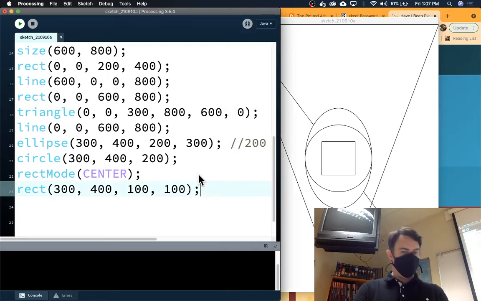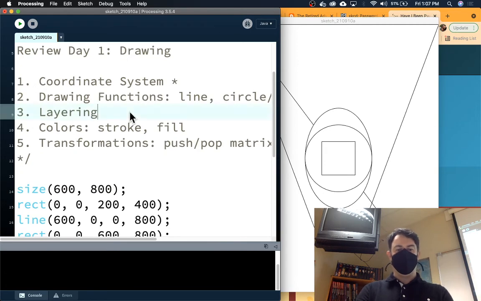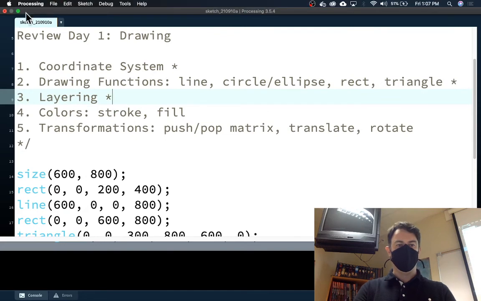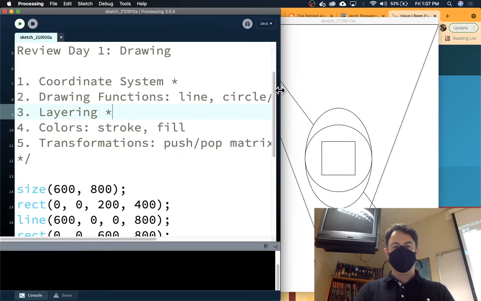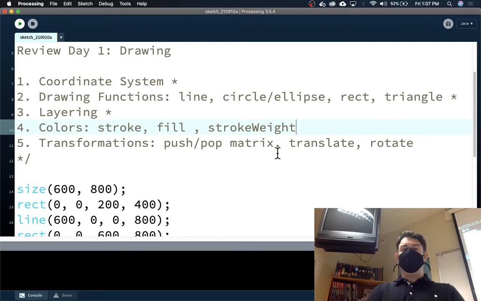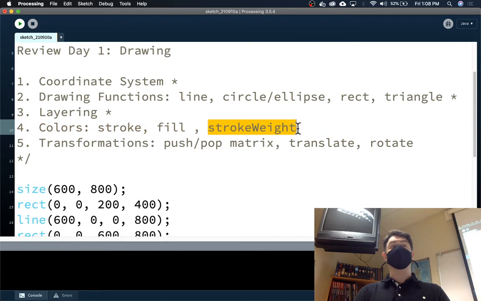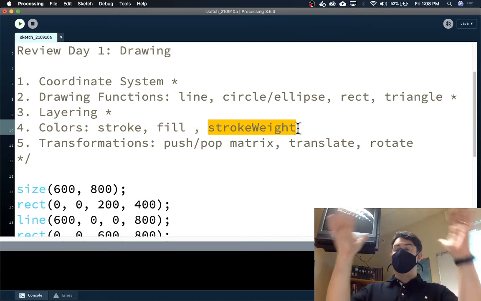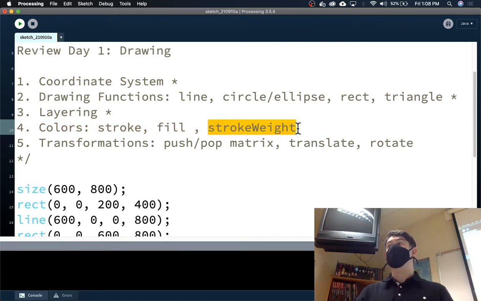Okay, we have just a couple more things to do. So that's layering. I'll go full screen again. Oh, maybe not full screen, because then I have to swipe. Okay. So colors. Actually, there's one other thing: stroke, fill, and stroke weight as well. Ooh, I spelled it right. Capital W always gets people. Okay, so stroke, fill, and stroke weight are all ways of changing the colors, or in the case of stroke weight, the thickness of either the outside line or the inside fill color.